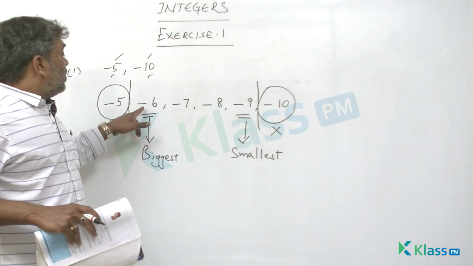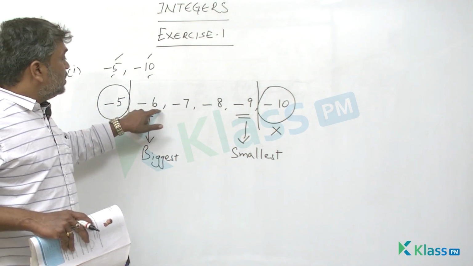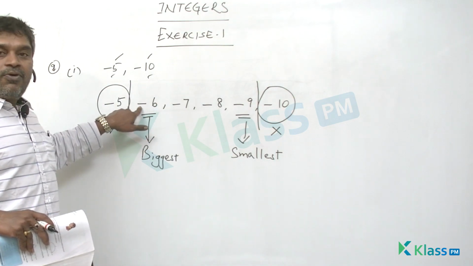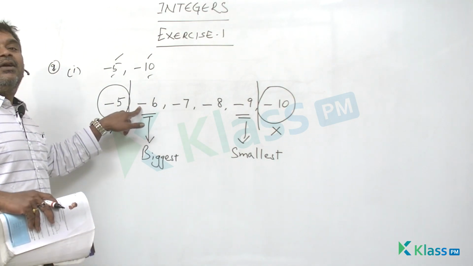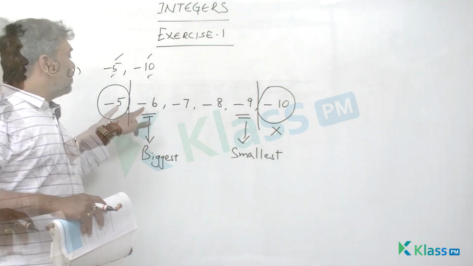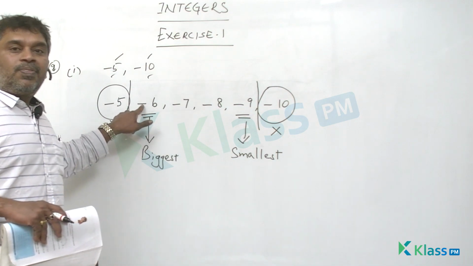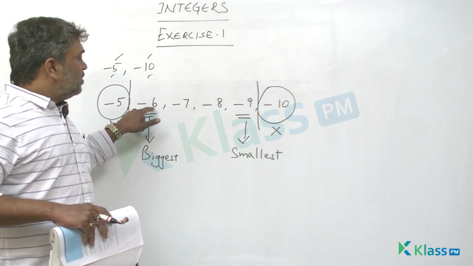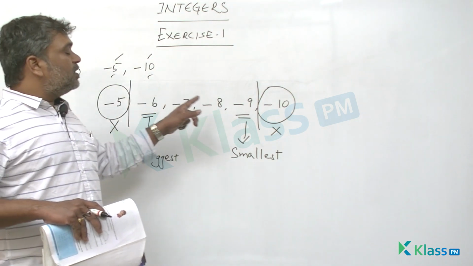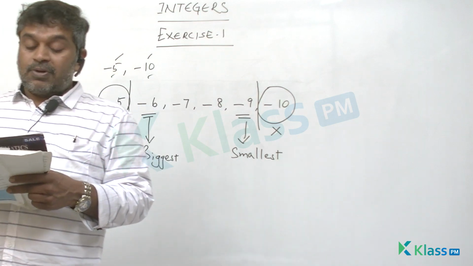Why are we saying minus 6 is biggest and minus 9 is smallest? Even though 6 is smaller than 9, we have a negative sign before it. We already learned and discussed this while learning about the number line. If we have a minus sign before a number, and the number is smaller, then the value of that number is bigger when compared with the bigger number. In the same way, you can perform the second example.